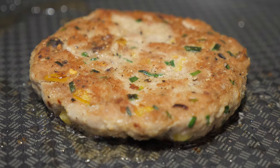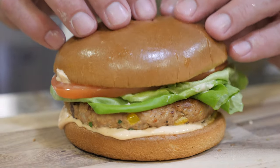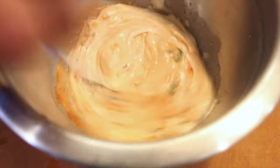Today I'm gonna show you how to make an ahi tuna burger using the tuna. It's really good. And it's on a brioche bun. I got a little butter lettuce, tomato, and then we do a sriracha mayo.